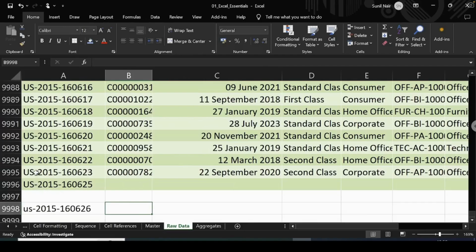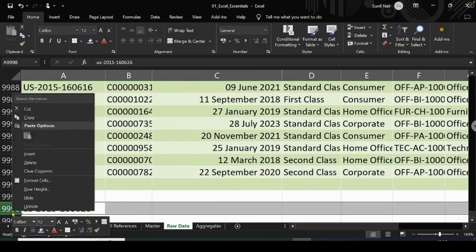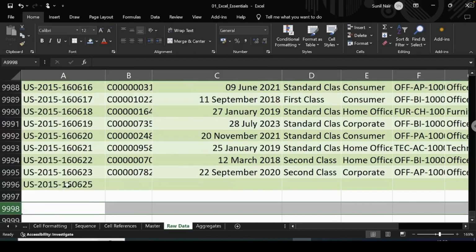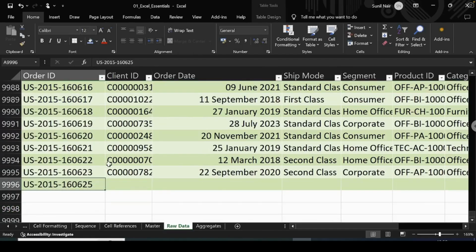If you're adding a row, same thing when it comes to adding a column as well. So if you're adding a new column that needs to be part of the table, it needs to be either between or right after the last column. Perfect. So once that is sorted, let's go back up now.